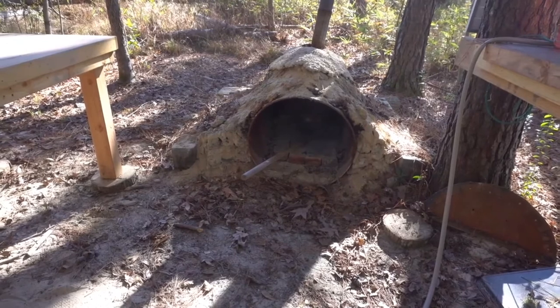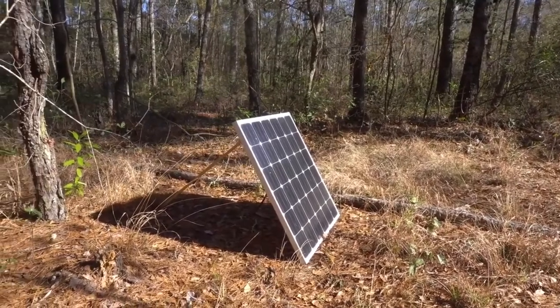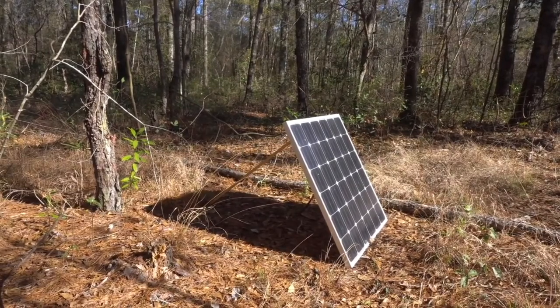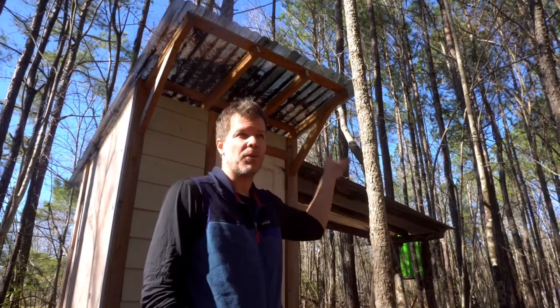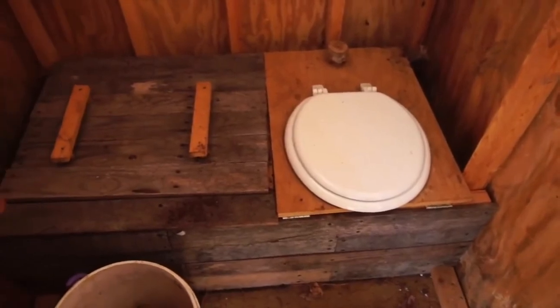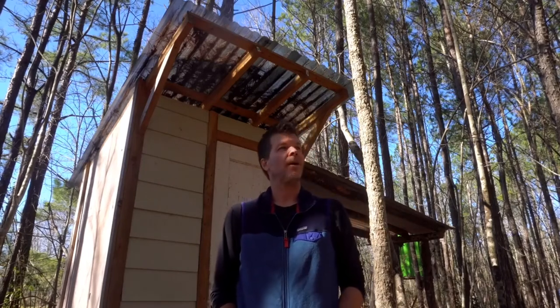Farther away from the property I have another 150-watt solar panel that can power up any of the batteries I need. I'm going to extend this to the cabin and have 300 watts total instead of just 150, so when I need to power up a little quicker it'll juice things up nicely. The outhouse is about 75 feet away from the cabin — I built it completely from scrap, so it was absolutely free. Off to the side there's a lean-to for wood storage to keep wood dry for the wood stove. Basic and primitive, but it gets the job done.